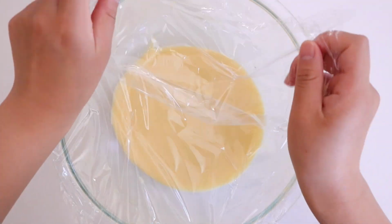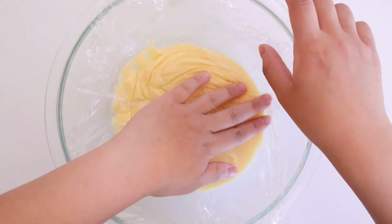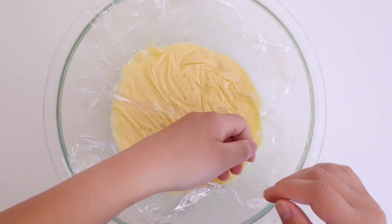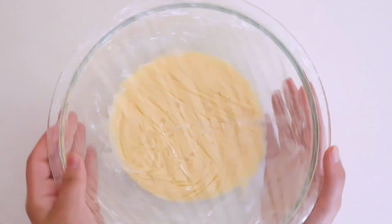After that, place a piece of plastic wrap on the top of the pudding to ensure that it doesn't develop a film, and then another piece on top of the entire bowl. I actually made 2 batches of this pudding recipe for the final product, and I find that making the pudding in smaller batches makes it easier to control and work with. Let this chill in the fridge for about 1 to 2 hours.